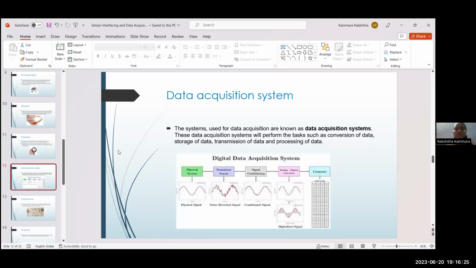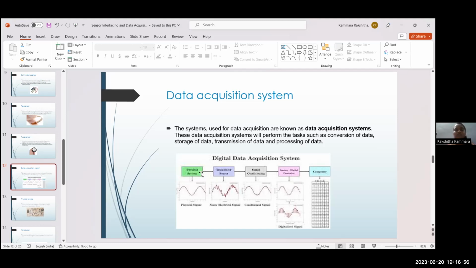And these are about the sensors, and here is another task, which is nothing but the data acquisition system. What is meant by this? It is nothing but we can send the data from one place to another place. Between this process, another process occurs, which is known as the data acquisition system. It helps the sensor to send some signals to the user, which are reliable signals. It doesn't show any error.